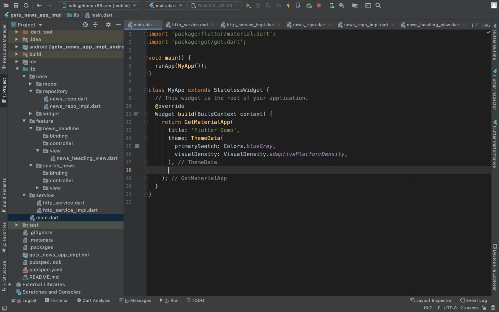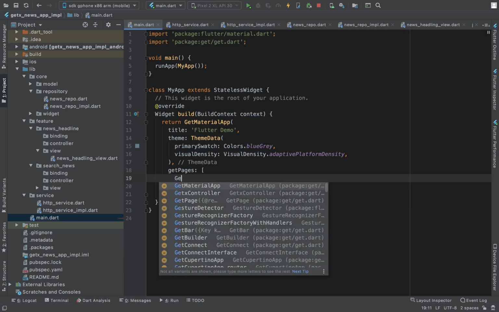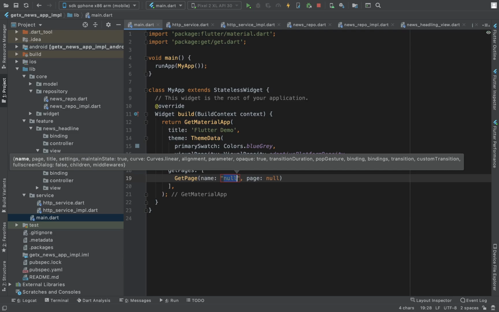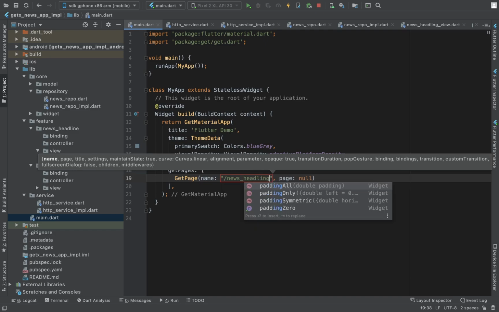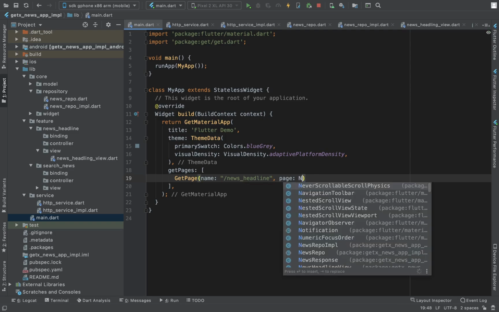First, we will define the routes. So for defining the routes, we have getPages, and inside it, for a single route, we have GetPage. Here you can specify the name of the route, because we have two routes. The first one is the news headline, so we can give it news headline. And for this name, we have the news headline view.